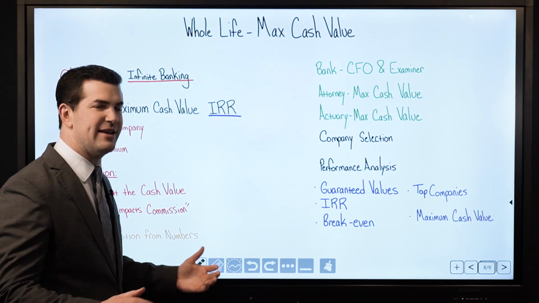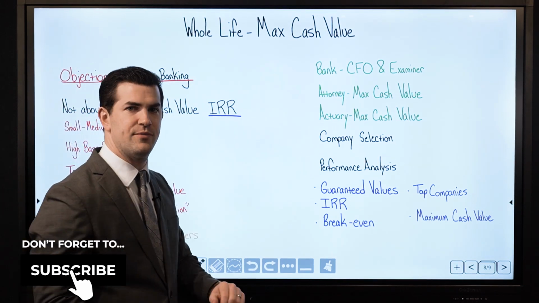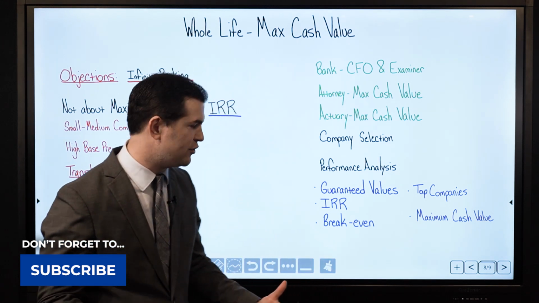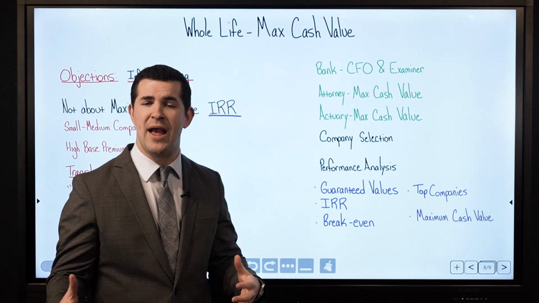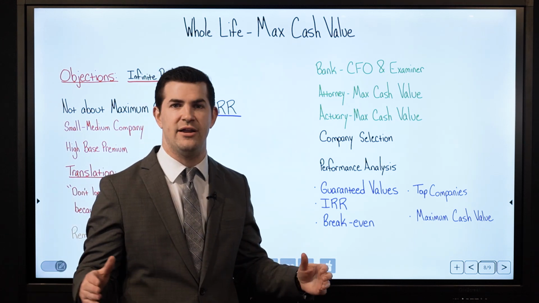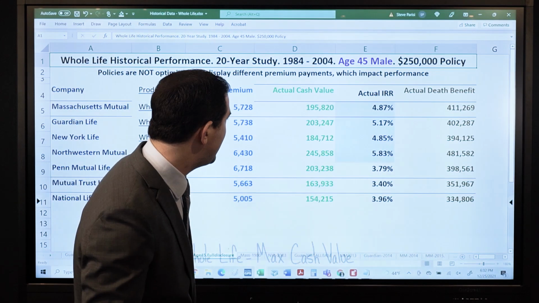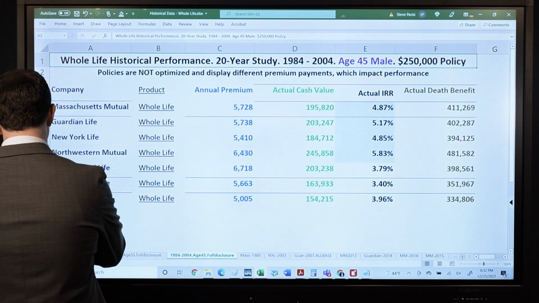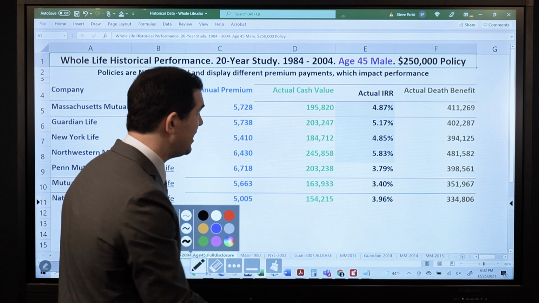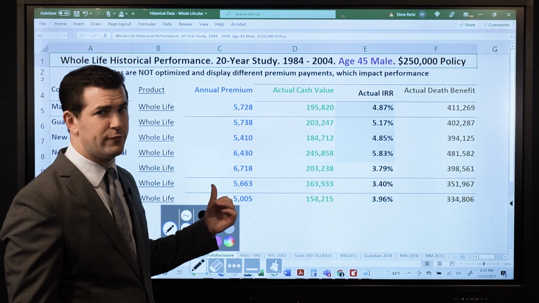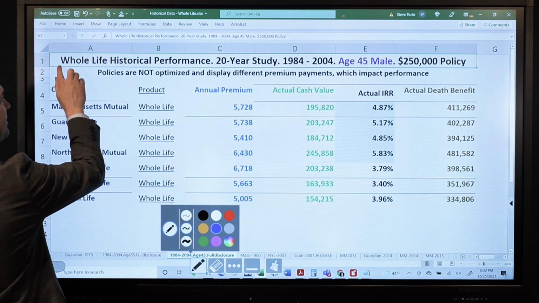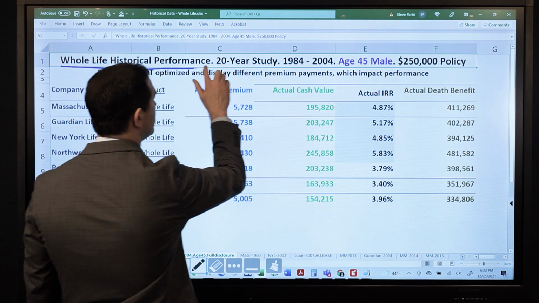So we talk about data all the time, right? Our company, IBC Global, having historical performance on cash value life insurance policies. If you have a policy with us, you've seen that data, you have access to the full data in our client user package. If not, I'm going to touch on some of it. So this is actually from a Blease report, which anyone can search right online for the full report. We just took the data here, simplified it, and I categorized it the way I wanted to.